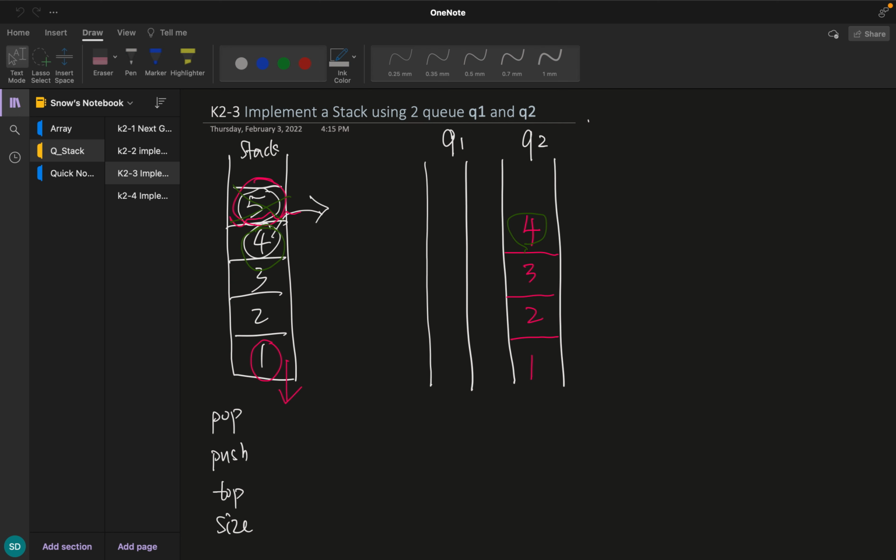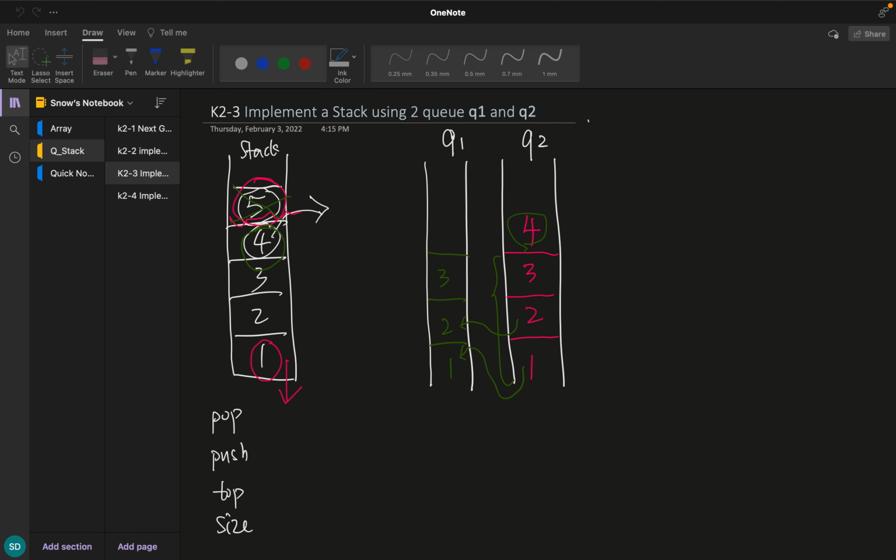So the same thing: we put the rest out to another queue, until we reach this 4, and then we can return the 4.